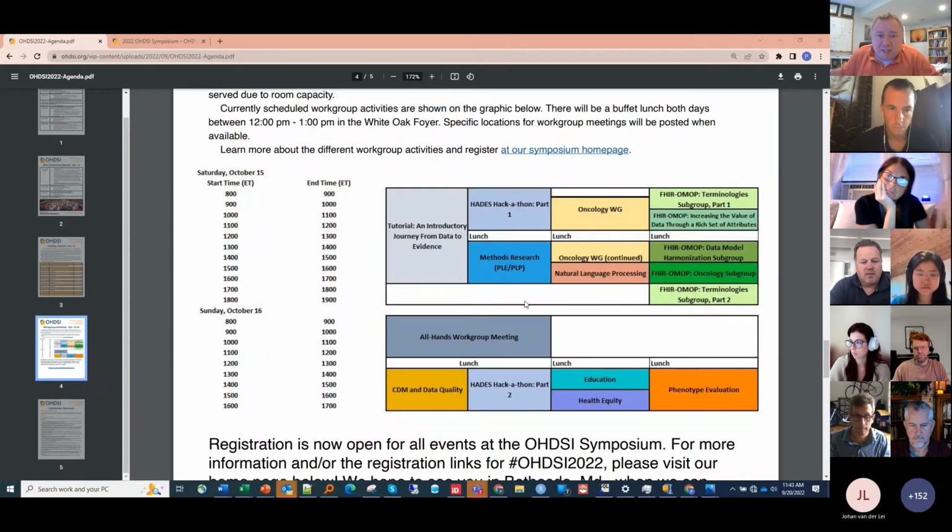So really excited to have these 2 days basically full with many different opportunities for work group members who are already active participants to really roll up your sleeves and work with your colleagues that you've been working with virtually for all these years. But also for those of you who are newcomers to the community or haven't yet gotten engaged or haven't found the place to get involved, this will be a really great opportunity for you to drop into one of these activities and work through it.